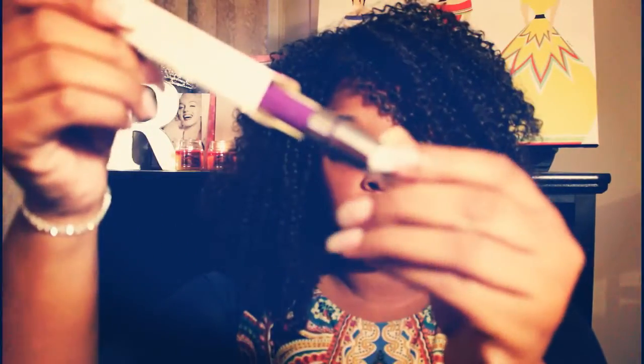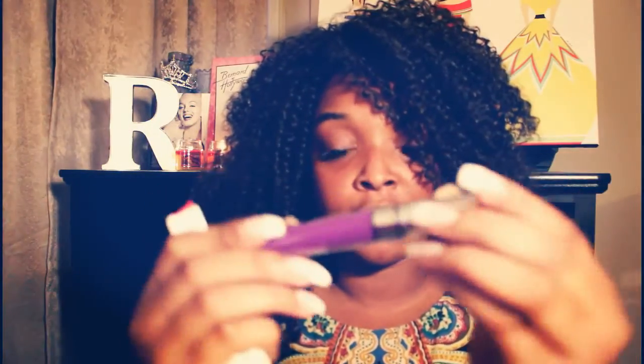So thank God, the box that's messed up, I'll keep this one. It's actually the color that I'm in love with. So we'll just start with that, okay? So this one is called Bedazzled. We're gonna go ahead and just open it up since it's already open. So that's how it comes out. Oh, it's cute. It's very thick.